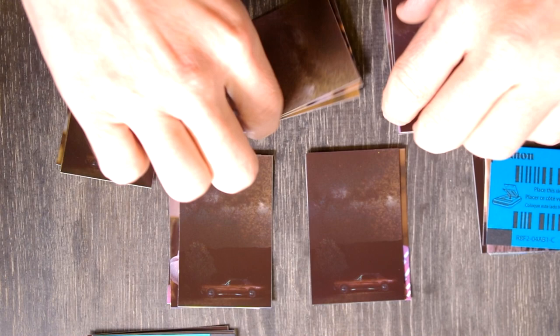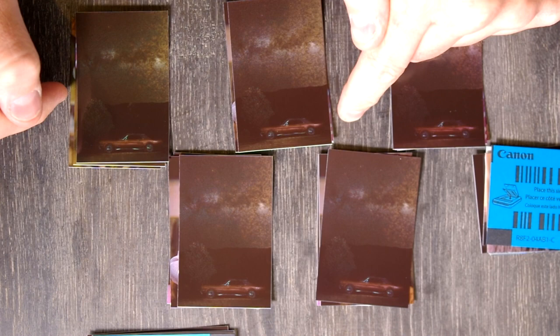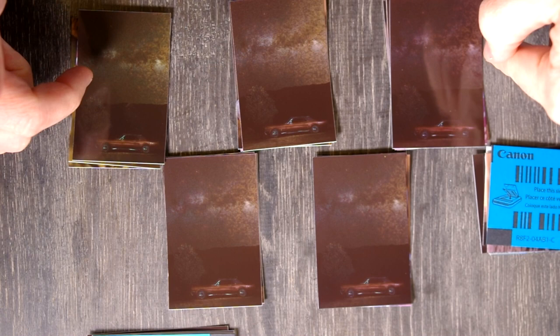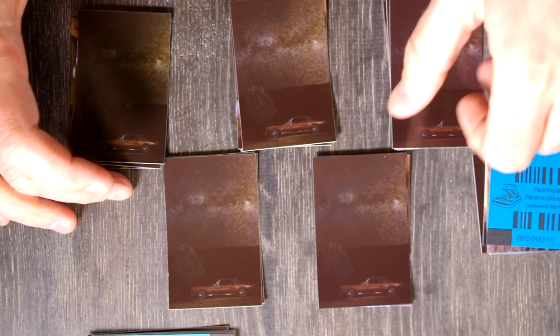This is the Mustang in front of the Milky Way at night. Again, magenta cast and green cast. Closest in tone, except the reds are a bit muted. On the Canon print, the red is closer to what it looks like in the actual digital file. The HP and Kodak again look basically the same. They all show basically the same amount of detail — a couple of bright stars, you can kind of make out the gases of the Milky Way. Canon is the best print, with Kodak and HP tied for second.